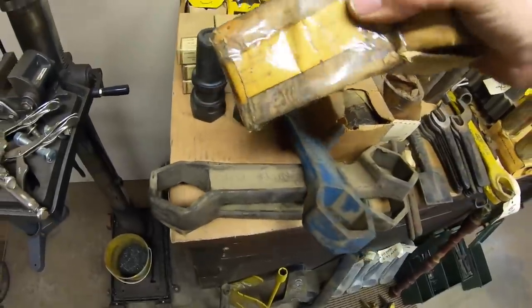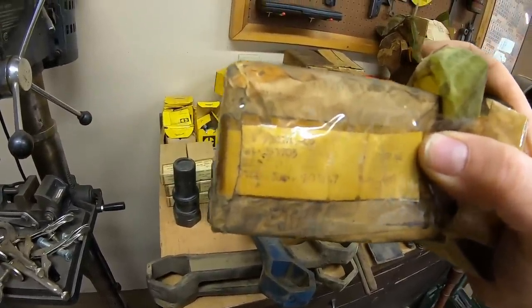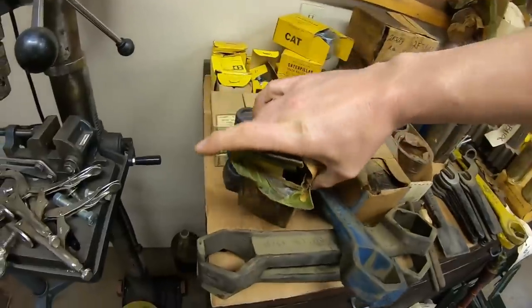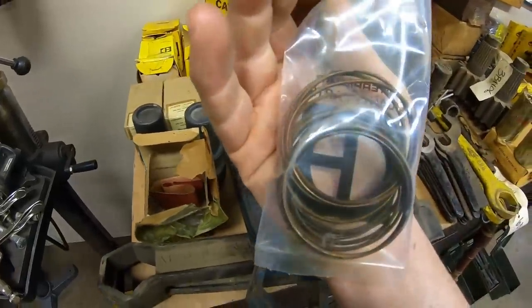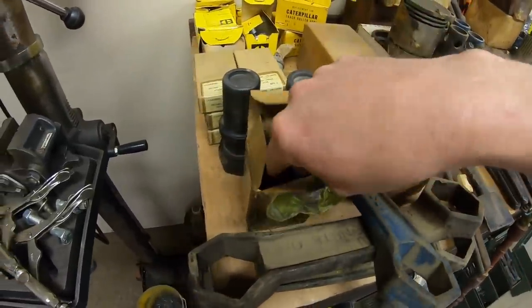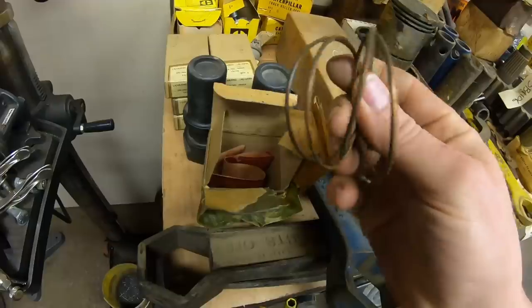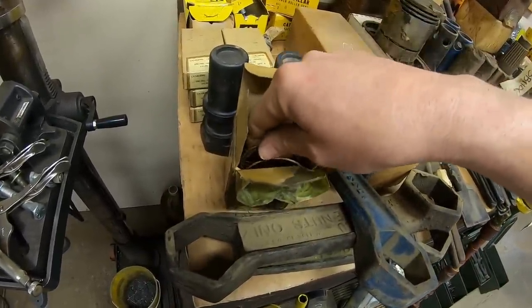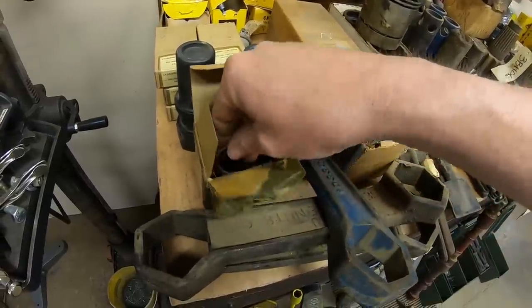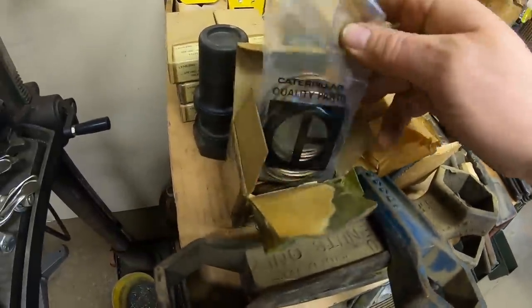This is a really handy box to have. Another military tag. The date is September 19th, 1947, 2B3705. These are the diamond cut copper pre-combustion chamber, early press-in pre-combustion chamber lower seals. All right, they're a diamond cut profile. They're not a round. These are actually a bit hard to find, and I bet we've got 30 of them here, probably more.